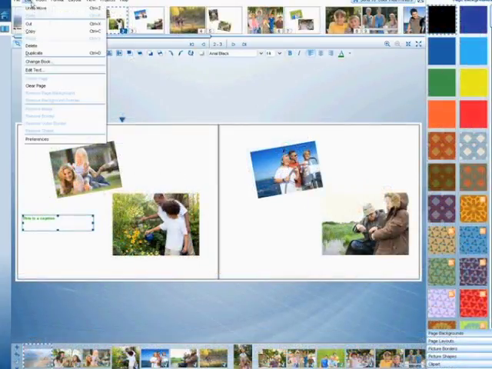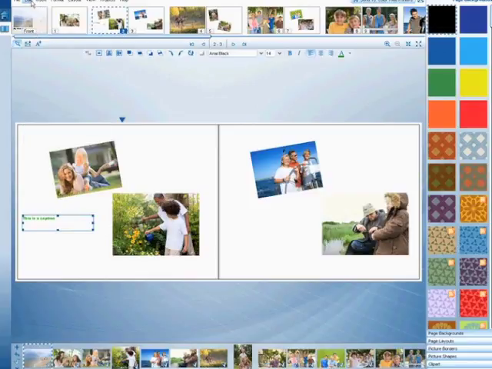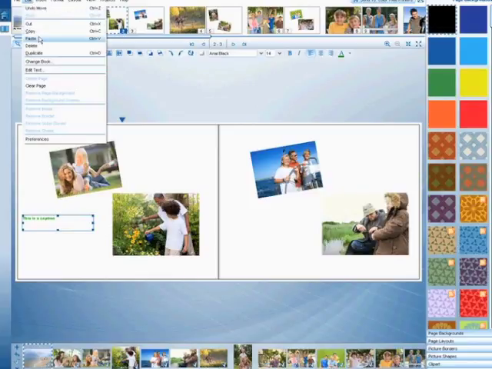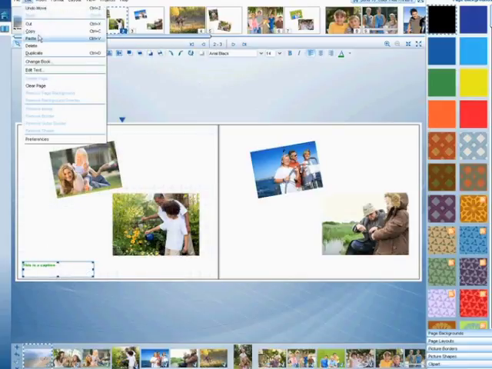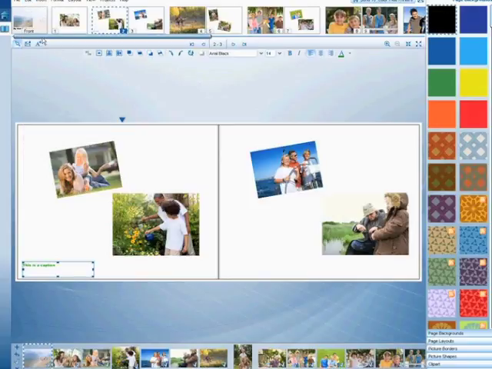One issue to be aware of is a problem with the Copy and Paste feature. If you select Copy from the Edit menu and paste an item, it appears down and to the right of the original item. This is fine most of the time, but if the item you are copying is near the bottom of the page, it will paste outside of the boundary of the page where you cannot see it. This will also occur if you copy an item located near the bottom of one page and paste it on another page.